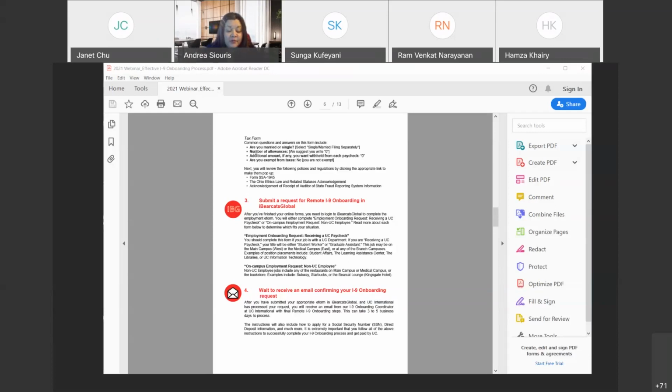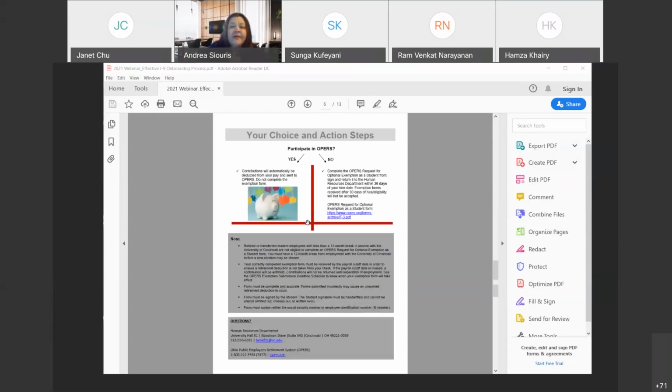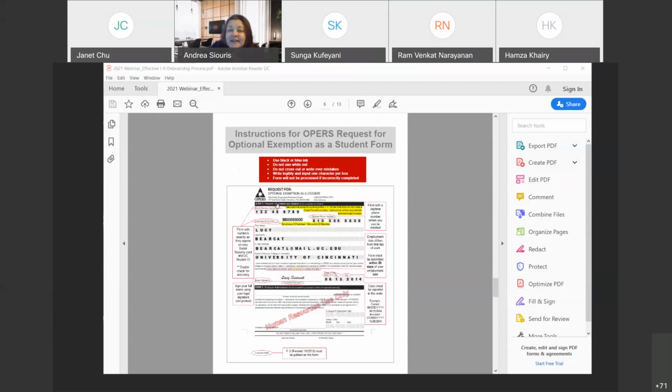And the other thing we will need is the OPERS, the Ohio Retirement Plan. What I'll say about that is quite simple. Basically, it's a one-page sheet. You just fill out the top portion, which is step one. If you don't have a social security number, leave it blank. So that's how it should be. Your phone number, your employer ID number on that page. Let me see if I have a picture of this so I can show you. Oh, yes, it's down here. So you can see kind of how it looks.